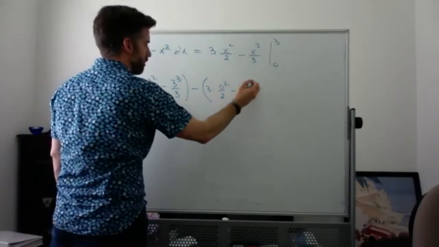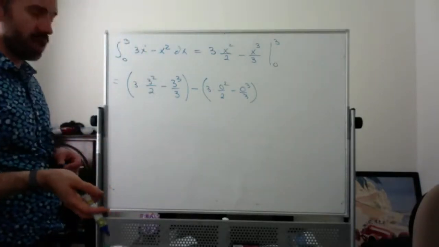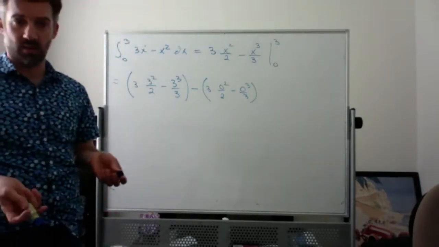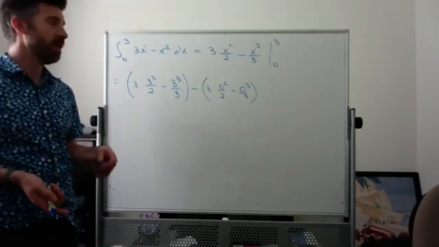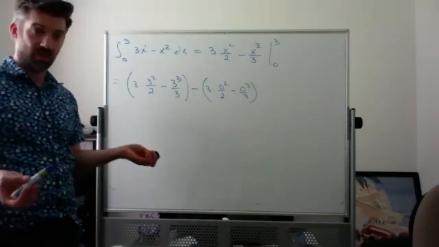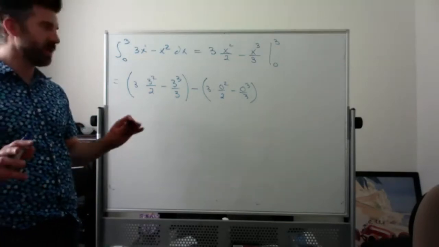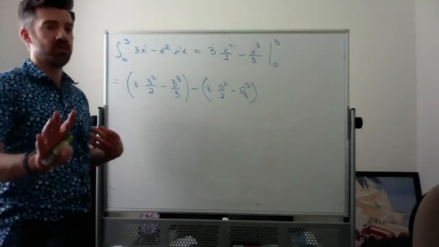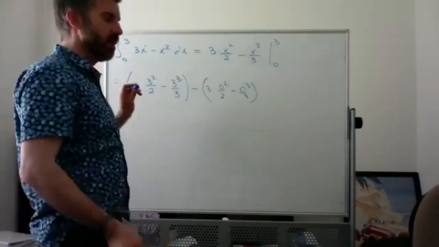Now here's something to be aware of. When you plug in 0, a lot of times everything is going to be 0, right? If the power of x is 0 to a positive power, it's definitely going to be 0. But other things like e to the x or cosine of x, when you plug in 0, you don't get 0. You get 1 or other values. So just be careful. Don't assume that when you're plugging in 0, you're always going to get zeros for everything, because it's a mistake that happens a lot.